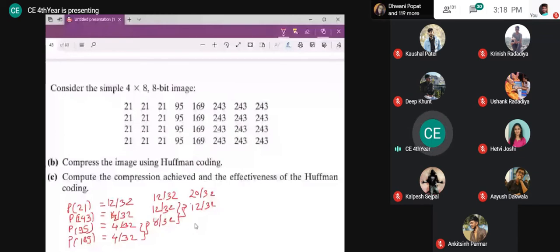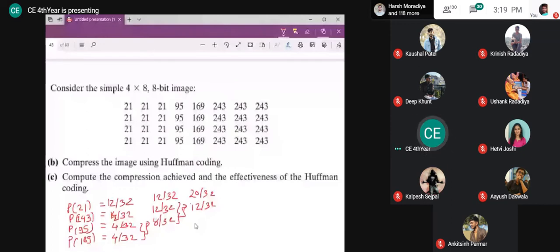Then this 0 is acting as MSB here, 0 and 1 here. Then 0 and 1 here. For this I am writing it, right? Please understand that. And that 0, 0 will come here. And this will be 0, 1. And this 0, 1, 0, 1 will come here. And 0 with this and 0, 1 with this. Yes, 169 is 0, 1, 1, and 95 is 0, 1, 0.